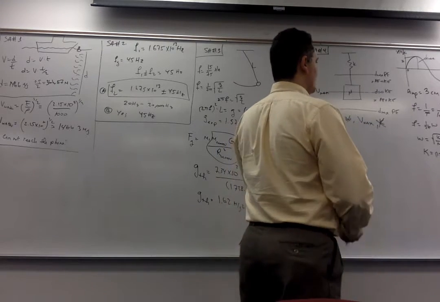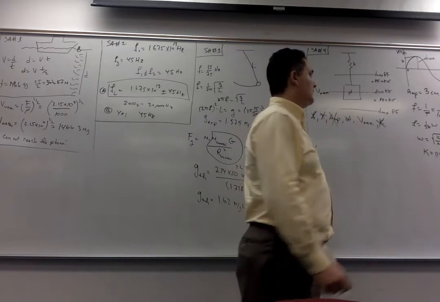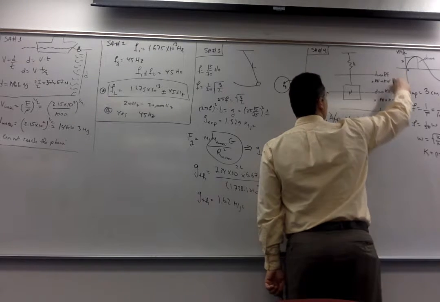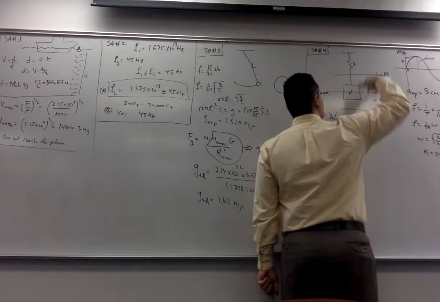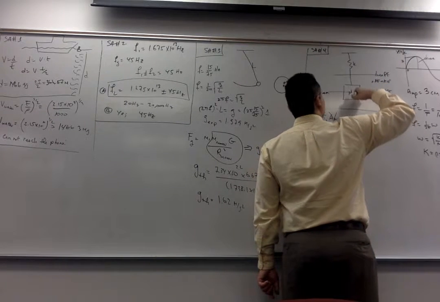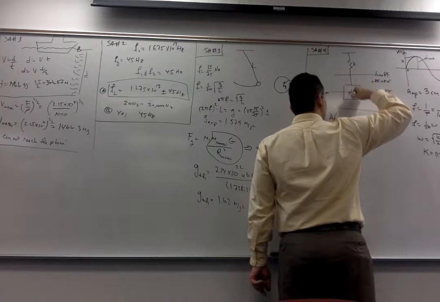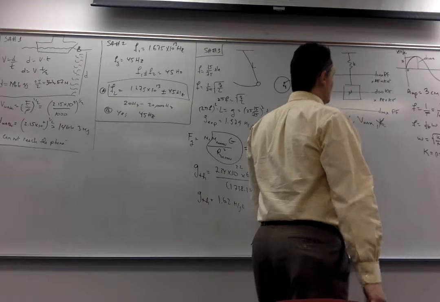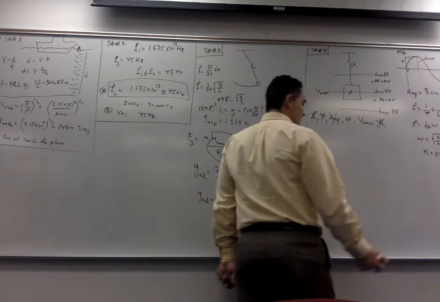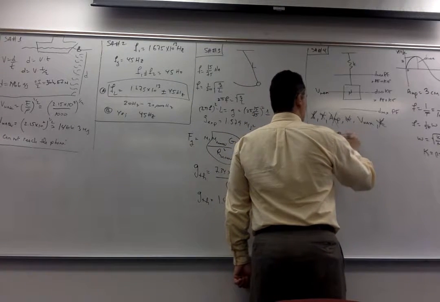So now we have to determine where the maximum velocity is and what that value is. As we said before, at this point it's all potential, at this point it's all potential, and at this point it's all kinetic. As it's oscillating through, it's coming through here, stopping, and then heading back up through, accelerating, decelerating, stopping. So the maximum speed, Vmax, is at the equilibrium position.